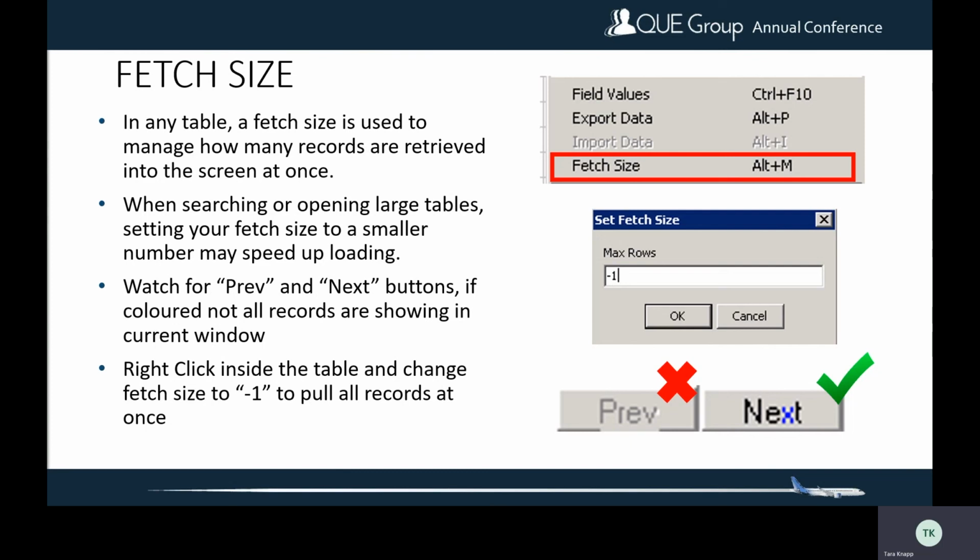Just like when we looked at the inventory module and we were customizing those grids, you can turn the little checkbox on and off. That's all about making Quantum faster. So fetch size, make sure if you're exporting it that your fetch size is the -1. If you're experiencing lag because there's just so much data that Quantum is trying to populate at the same time, change your fetch size to something smaller, 50, 100, 200, something like that.